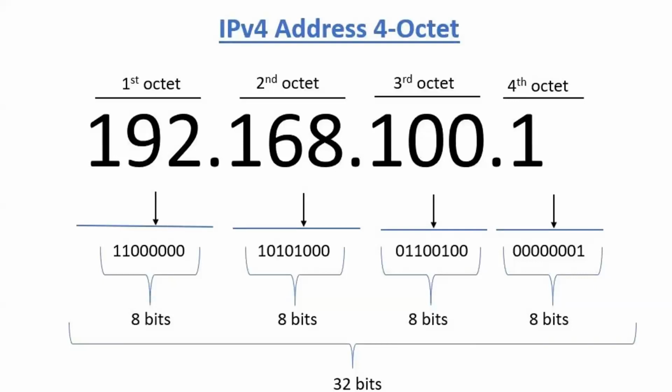And the problem is we are not assigning a single computer to a single user, right? There are multiple devices that each person uses. Businesses and other organizations could have hundreds of different computers, hundreds of different routers or servers and other network equipment. And we have already run out of IPv4 addresses, actually. So there's a new version called IPv6 that has been introduced and it's being used, but IPv4 addresses are still in use. They said that it will be phased out in a couple of years or maybe in a decade, but still here we are. IPv4 is still being used today, even on your own computer. If you check, you'll see that IPv4 addresses are there, right?